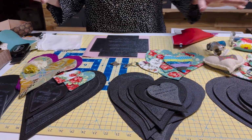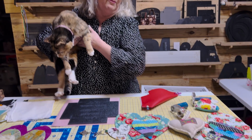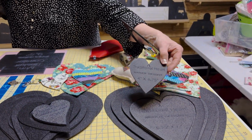I want to show you some new templates that I have. I've got a lot. It's hard to make one heart and say that's it, so I decided to make a bunch of hearts. And Monkey, of course, has to join us, so I'm going to hold her, which means she'll jump.